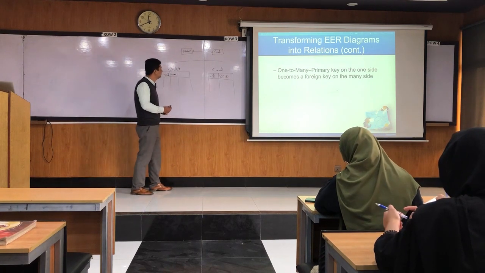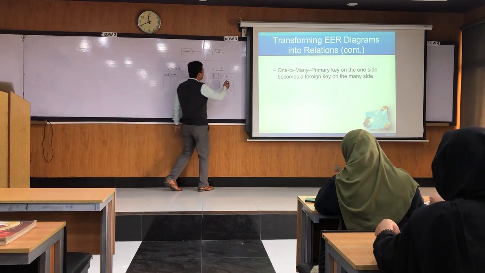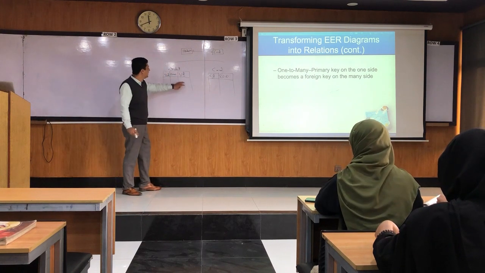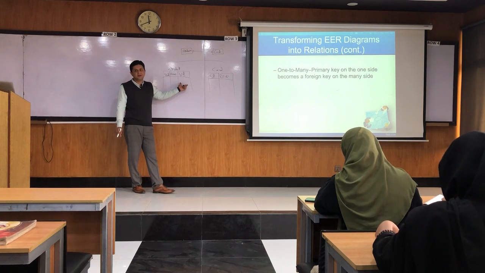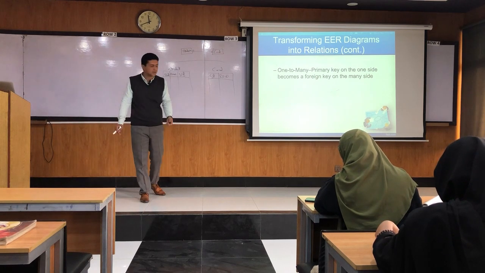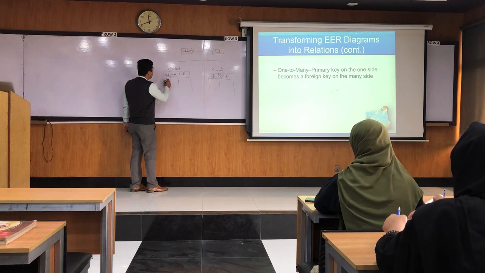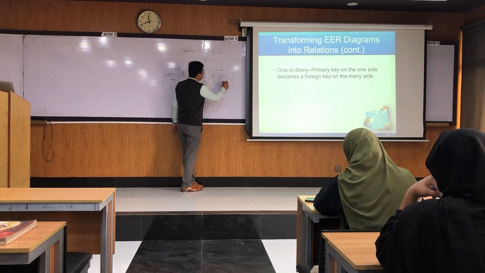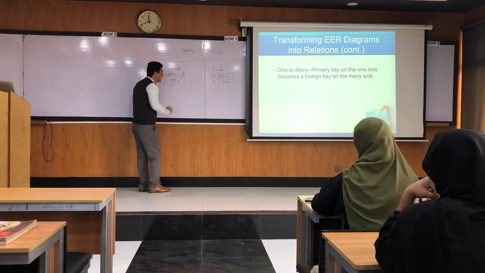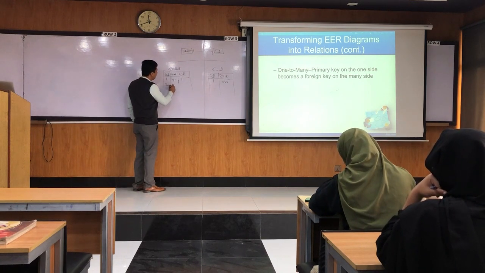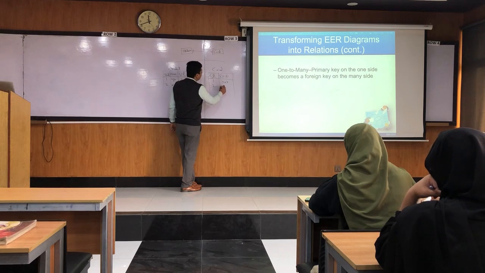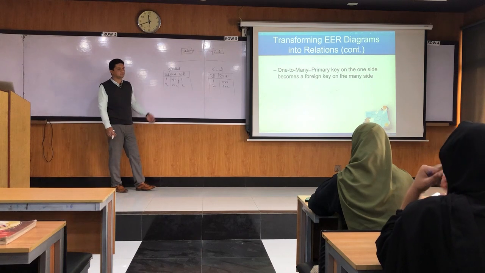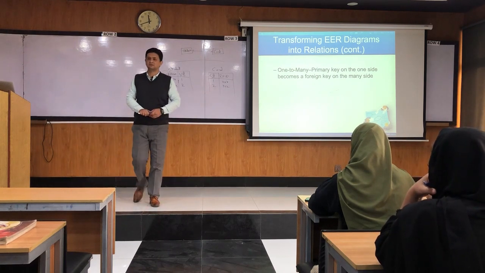So let's assume we first bring card ID here as a foreign key. Let's suppose this card ID has been created in the student relation in order to accommodate this relationship. For example, there is a student whose ID is 1, name is XYZ, and we have a card 1 with RFID XXY. This card has been issued to student 1. There is another student 2, ABC, card number is 2, and we have this card RFID YYZ, for example.